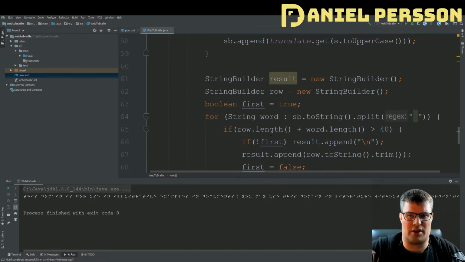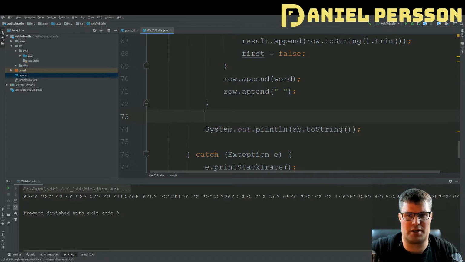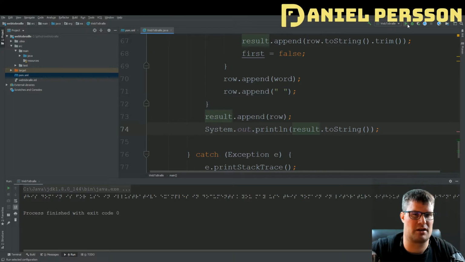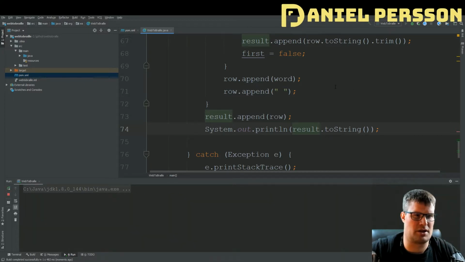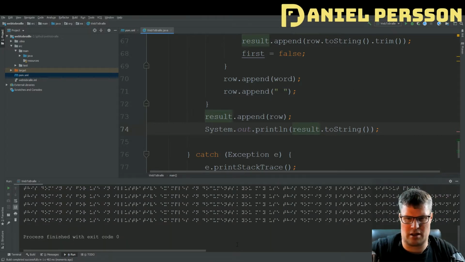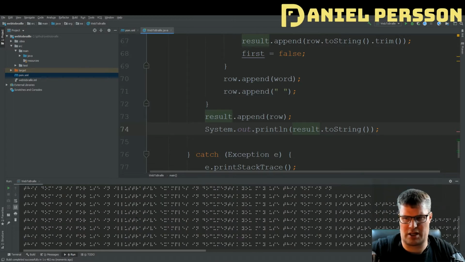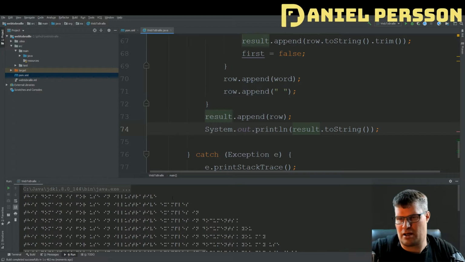And after we're done with this, we need to have the result append the last row, so we don't forget about that row, and then we can do an output string. So let's do some test with this, and it seems like we have something here.